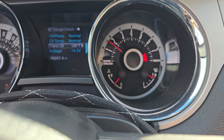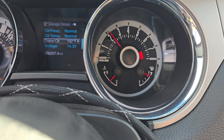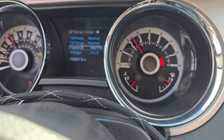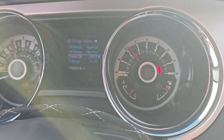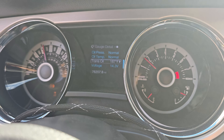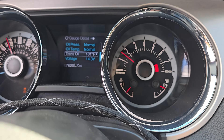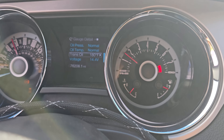Taking off in regular traffic to see how it feels. Third gear already, fourth gear - beautiful, staying high. Should lock around 50 miles an hour. Fifth gear, that's sixth gear - that's nice. There it is - there's your lockup at 65 miles an hour. That is absolutely wonderful, exactly where I want it. It glides through the gears nicely, stays high in the RPM. Maybe not awesome for fuel mileage, but the driving experience of having a looser converter not lock up really early is nice. You can accelerate quickly because the RPMs are high - coyotes love high RPMs, so in my opinion they need to stay in the high RPM.